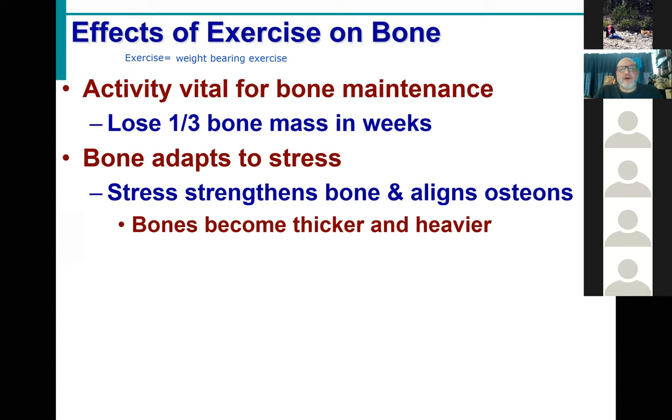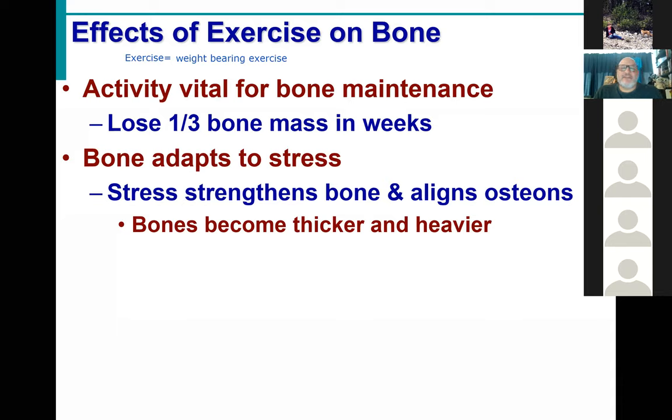When you put stress on that bone, the bone basically responds in two main ways. Well, knees are something different. We'll talk about that in a second, but we're talking about bone first. We're not talking about joints. We'll get to the joints in a minute, but let's talk about bones. Bones respond to stress in two ways. The first thing is that it thickens, it makes more bone matrix. But the other thing it does is it aligns the osteons within the bone along the lines of that stress.